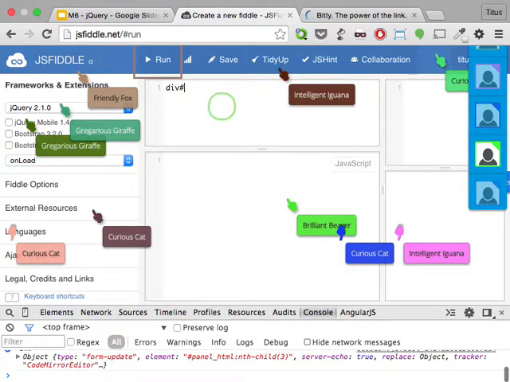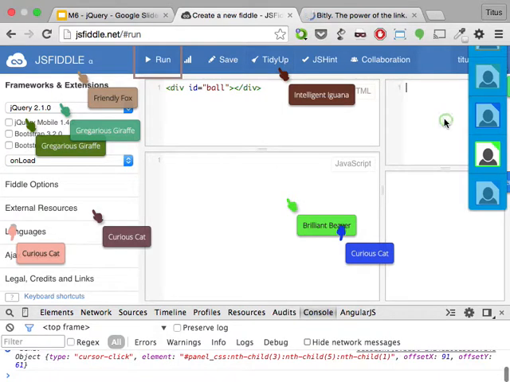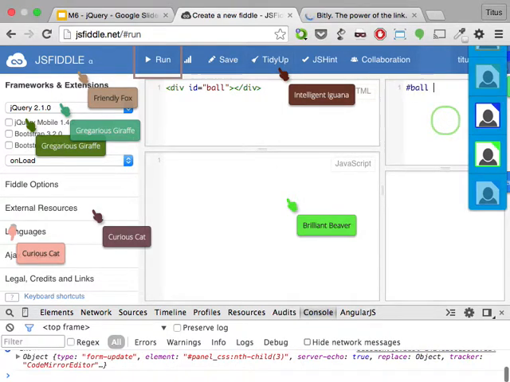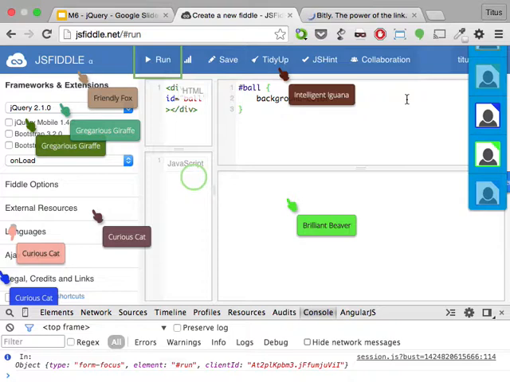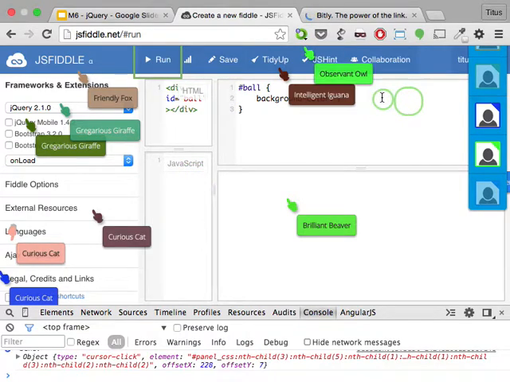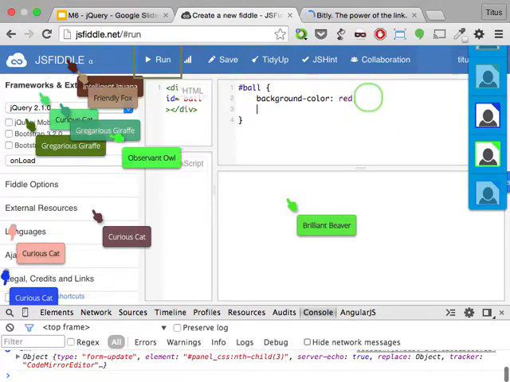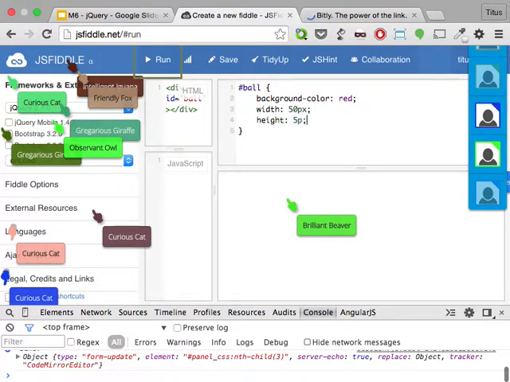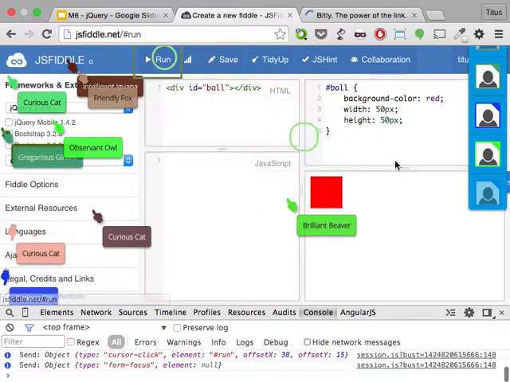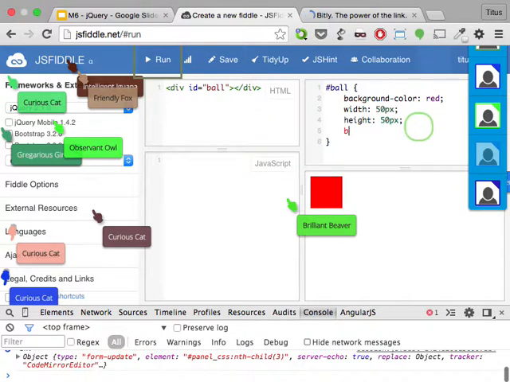And what I'm going to do is create a ball. I like balls. Every time I do a presentation, it's about balls. And it's a red ball in this case. So we're going to do a ball background color. I can't see what I'm typing. Okay. So I created a ball that has a background color red, and I'm going to make the border radius 50%. So now we should have a ball.